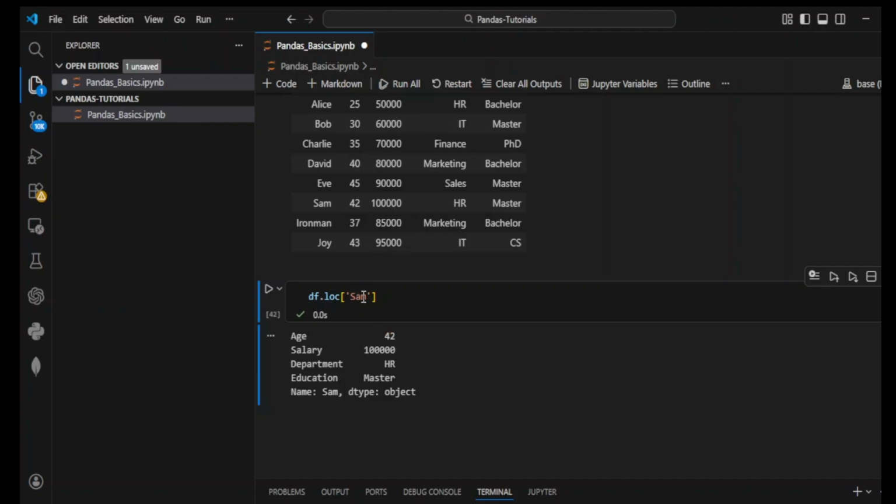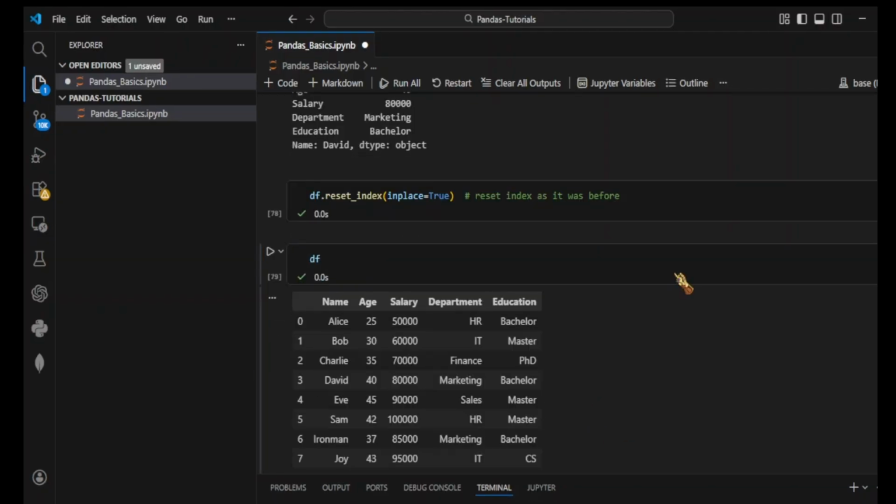Okay, suppose you want to get information about David, so pass here David, and when you run this you get information about David. Age is 40, here you can see David's age is 40, salary, and all the information about David. So you can access a particular person or a particular thing in this way. df.loc, loc means location, so you will get the location of that particular person.